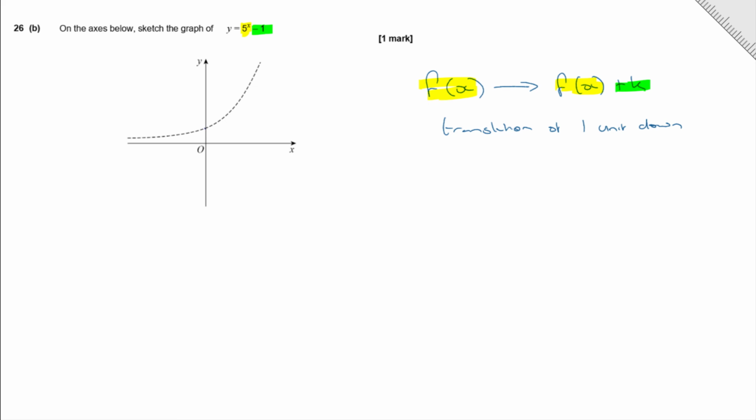Now that point there is the point 0, 1, isn't it? Because your exponential curves always pass through the point 0, 1, because anything to the power 0 is 1. So if I move that 1 unit down, it's going to pass through the origin. So what I'm going to get is a graph that looks like this. It's going to match the graph above, but it's going to pass through the origin. As long as it vaguely follows the graph above and it passes through the origin, you should get the mark for that. So I just put that as the point 0, 1 and that as the point 0, 0, so it's clear that I knew where the point went.